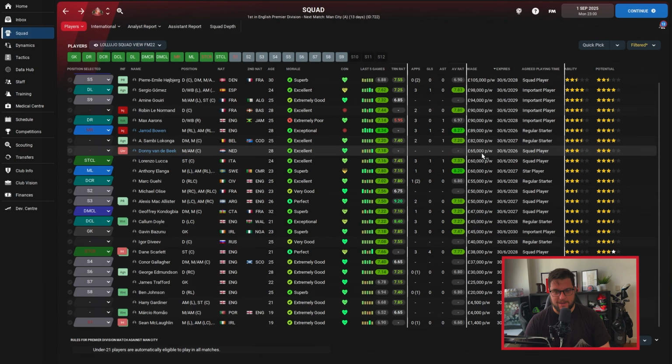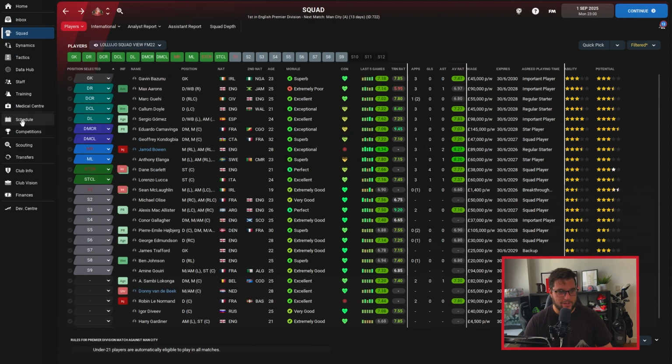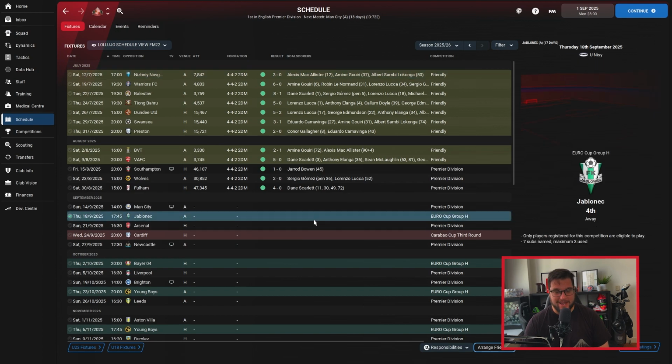105. It brings him in as, he's up there, but he's not the highest paid, nowhere near the highest paid. So I think bringing in 2 loans from Premier League teams, as Van De Beek and Jared Bowen are 2 good loan moves to bring in, to be honest. Right, as I said, it'll be a pretty quick turnaround because we're going to be back for the next episode of our opening Europa League campaign against Jablonec, which will be absolutely brilliant.